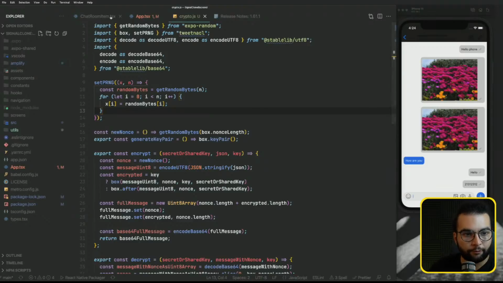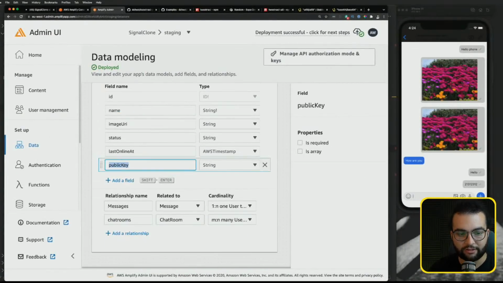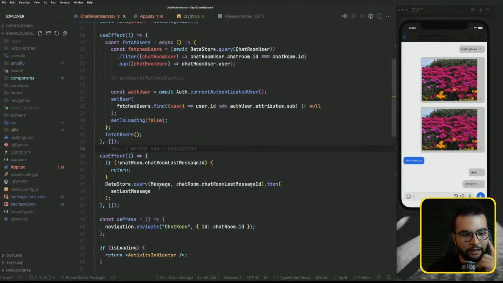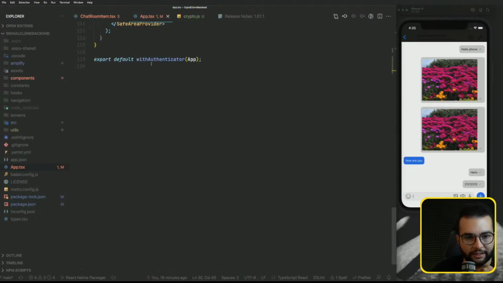Okay, so the first step will be, in our user table, we need to save the public key for the user and save a private key on our device storage. So where will we do it? The way it works right now is that our login logic, like sign up logic, is handled by the automatic authenticator, which is coming from Amplify. So we cannot actually hook into the moment when the user signs up and creates his account, because it's handled here by the authenticator.